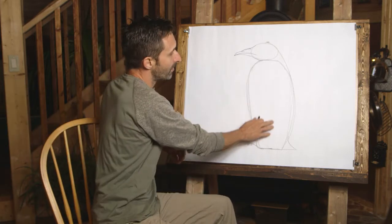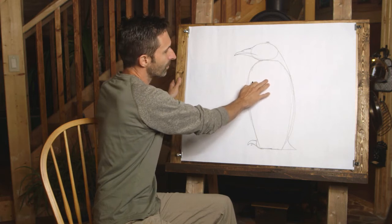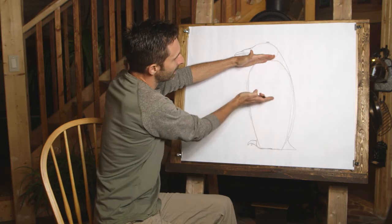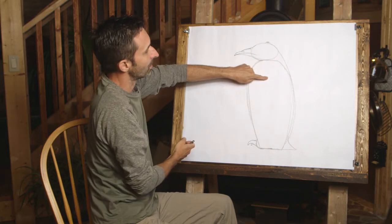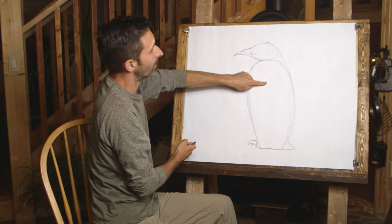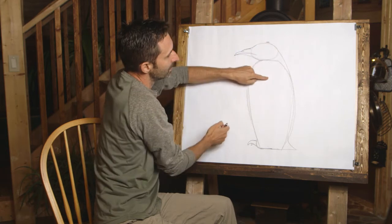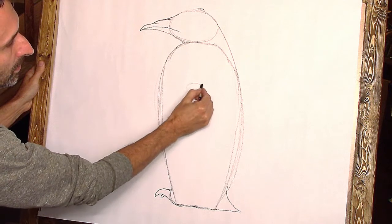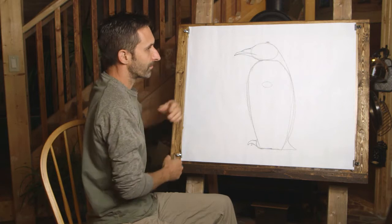So let's work on this wing here, and the wing is going to attach to the penguin somewhere right around this area. So if you take your penguin's entire body and divide that in half, and we're gonna divide that in half again up here, and that's about where the wing is gonna attach, just a little down from there though. So cut it all in half, cut the top in half, and then just come down a little bit from there. And let's draw just a little circle, and that is going to be its shoulder where the wing attaches.